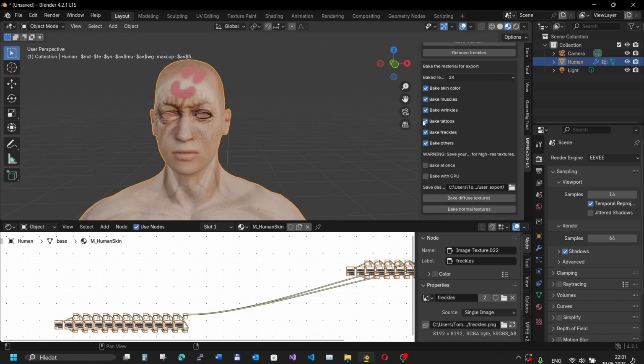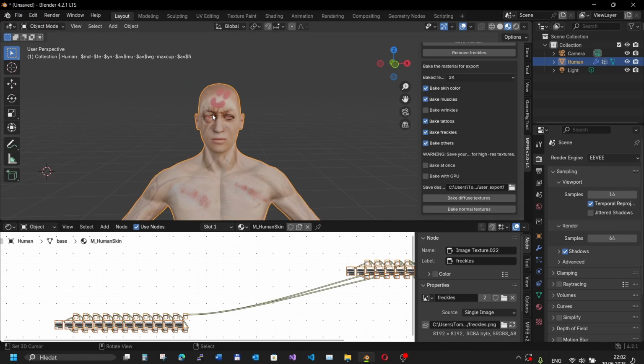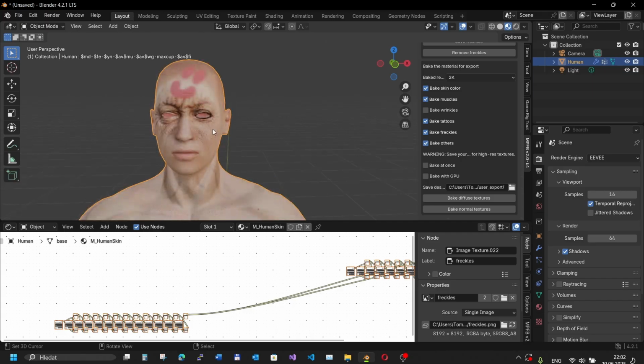But if we, let's say, uncheck wrinkles, then each of the wrinkles textures, like the wrinkles for eyes, wrinkles for mouth, will be baked together but separately. So you get a base texture with muscles and everything, and wrinkles will be baked separately.